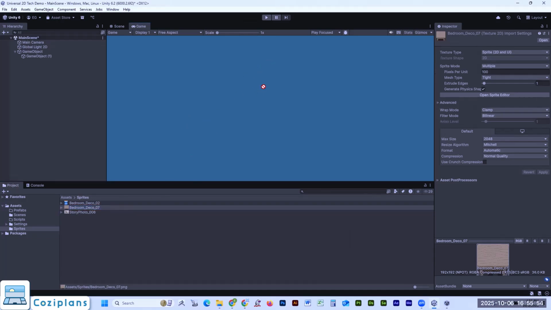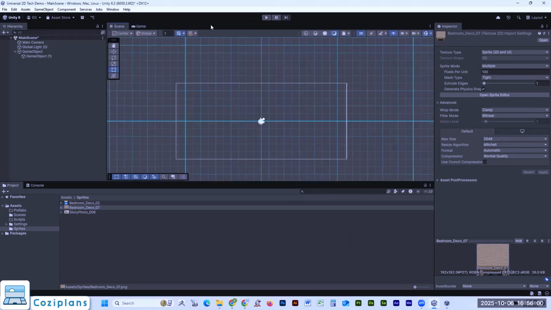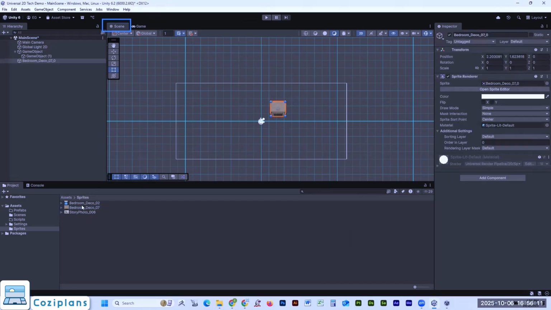Now notice I get a little red arrow, or red not sign. That's because I'm in the game view. I need to switch back over to my scene view by clicking the tab again right up here to make sure that I am in the scene view. So once I'm inside that view, I can click on this and I can bring my table out there. So you can see, all right, let's put my table there. And let's bring this bed over here.